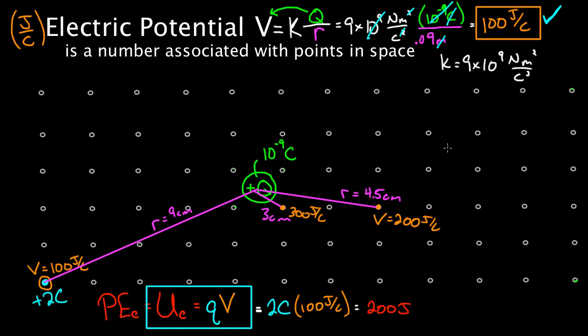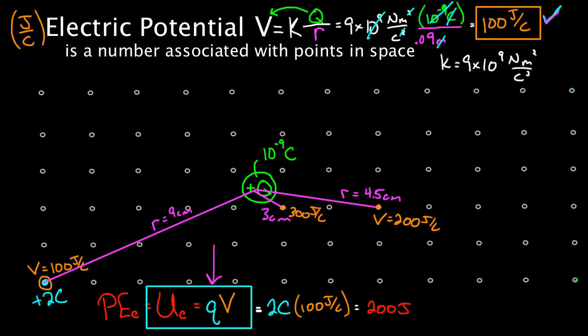This tells me if I wanted to get a charge to have a whole bunch of potential energy, I should put that thing nearby. I should stick it over here. This would give me a lot of potential energy. Not quite as much. Even less. The farther I put my charge, the less potential energy it would have. There will be no potential energy until there is a charge. There will just be electric potential. But once you place another charge in that region to go with the first one, then you'll have electric potential energy, and this would be a way to find it. Q times the V that you get out of this calculation.